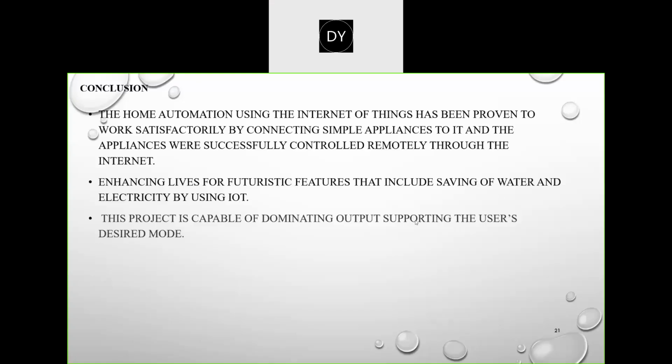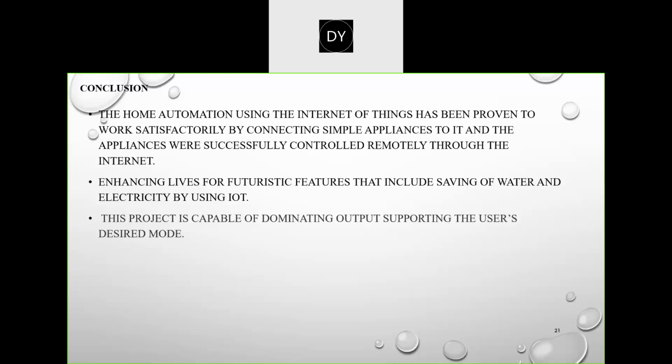Moving on to the conclusion. Home automation using the Internet of Things has been proven to work satisfactorily by connecting simple appliances to it, and the appliances were successfully controlled remotely through the internet.